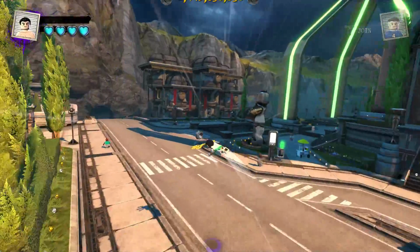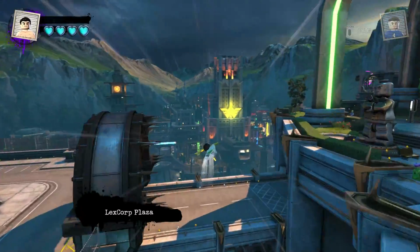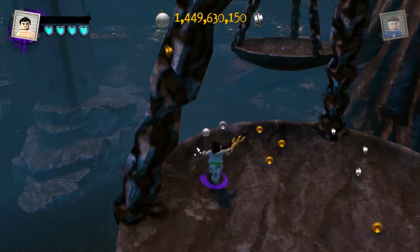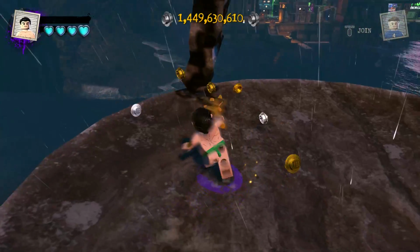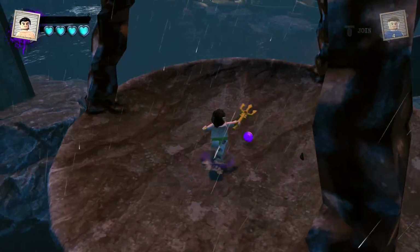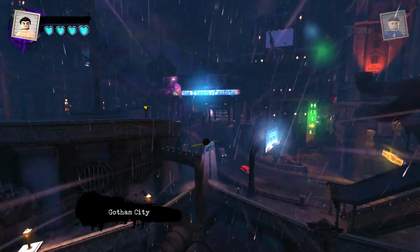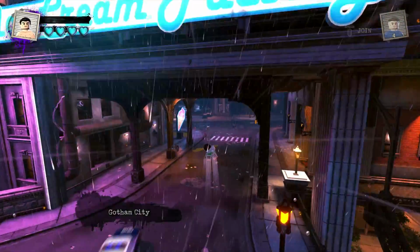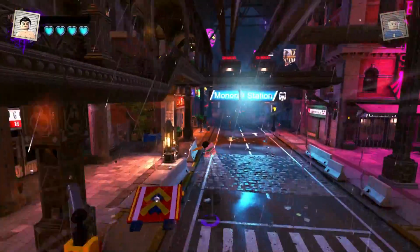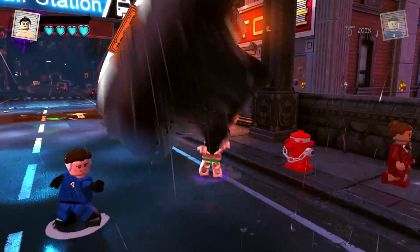Yeah, definitely. Alright, we need to find some more bad guys. I feel like this is the best area to fight enemies in. It's the brightest, I wanted that. I kind of wish there was some sort of underwater area, because originally what I was going to do for this video is show off Namor in the Aquaman level. One of the Aquaman levels, but the problem is, because this is a custom character, when you play as my custom Namor, it gives you some scuba equipment, so it makes sense that they can swim and breathe underwater, and we don't want that for Namor because he can do that anyway. He doesn't need that kind of equipment, so I decided to just show him in the open world anyway.